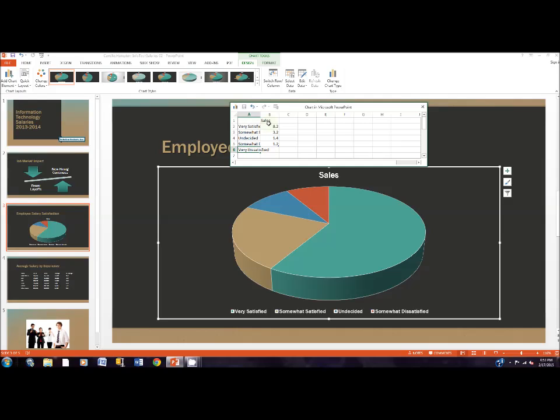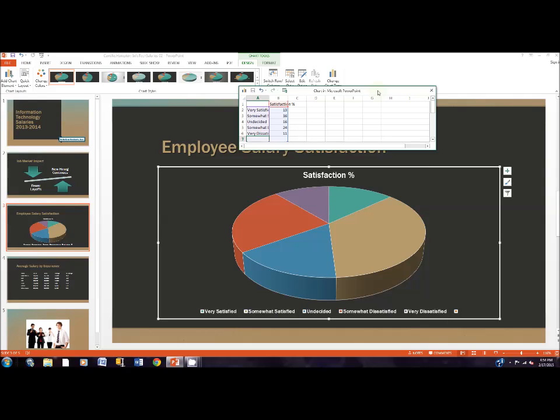Then we're going to type in the title, satisfaction percent, or the name of our data, and then just type in the numbers that are in the instructions. So 13, 36, 16, 24, and 11. And when you do that, you'll notice my labels show up.